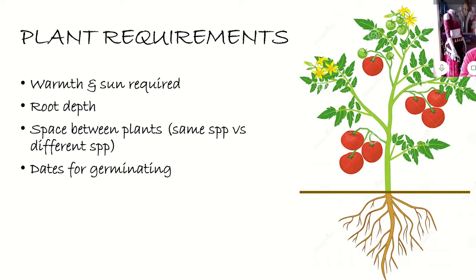The dates for germination are also important, because imagine that at the beginning of the season, when it's cool and nice, you want to put spinach. And then later on, when it gets warmer, you are interested in another type of plant that needs more warmth for germinating. So in the same space, you can have one thing at the beginning of the season and then another thing later on when it is warmer. Again, this is if you want to complicate your life. But you can play with the different germination dates of the plants. And also the dates of planting.